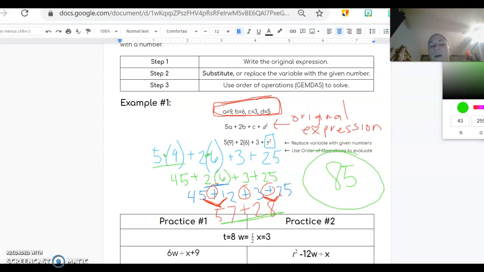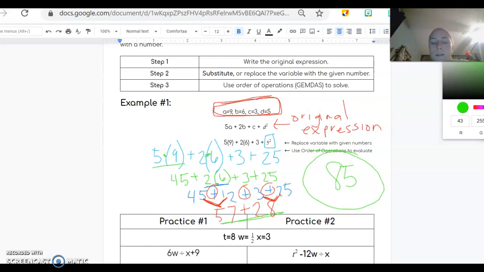Now, going back to that simplifying step there, we only can do that when the operation is the same throughout, okay? If I had a subtraction symbol in the middle, I would need to go from left to right, so I could not do my arrows and solve because that would give us a false result. So just remember we only can do this simplifying when the operation is the same all throughout. Okay? All right, so that's our first example.